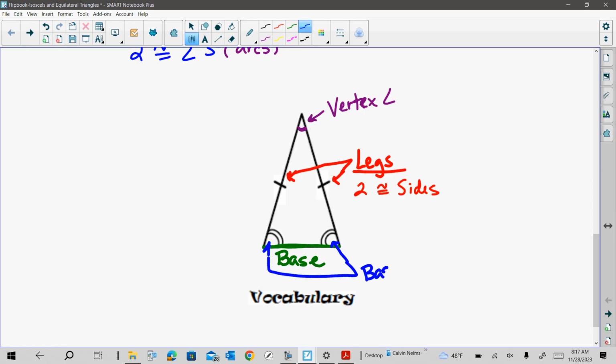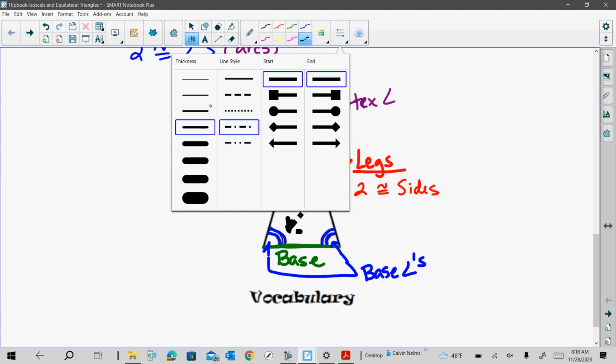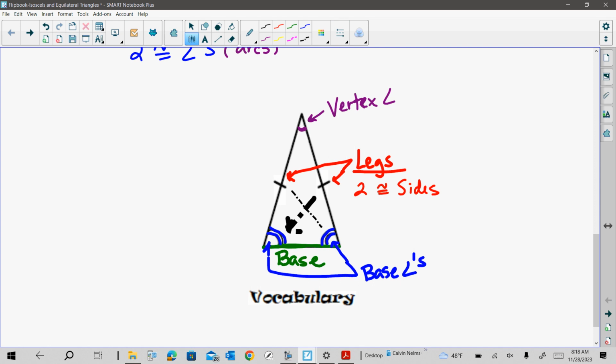And then, I don't know if y'all see here, but this would be our base angles. Your base angles are adjacent to the base, and they are also going to be congruent. That's why they're putting the arcs to show you that they're congruent. Another fact you're going to use, which is part of the theorem, is that opposite your legs are the base angles. So if I look opposite my tick mark, that would be our base, where the base is located, okay?